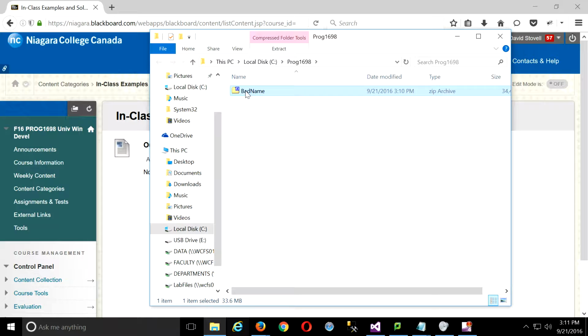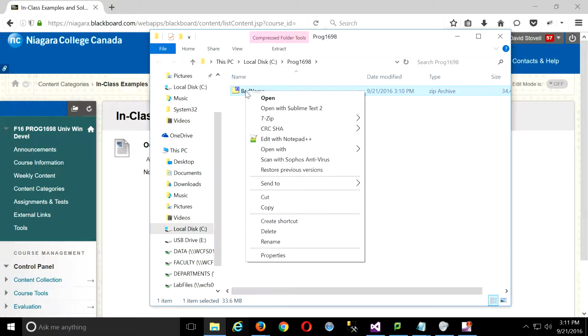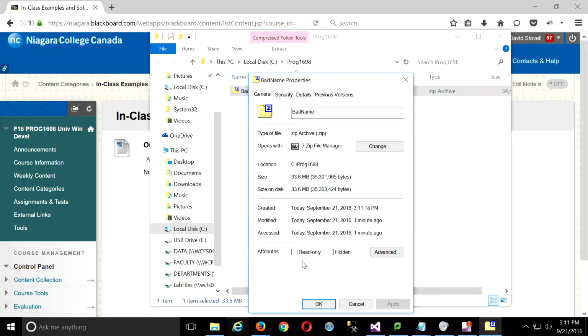Okay, so a bit of a tip again. Actually, I've noticed some labs, remember this issue about unblocking, so all DLLs are accessible? This lab is probably set up because it's the same image as 201. So if I right click on the zip archive, yeah, I don't see it. Normally down here under advanced, there'd be that unblock. Some of the gaming labs, they didn't do that one step when they were preparing them. So if you're working in the gaming lab and you download a zip archive, make sure you unblock because it's not automatically trusting Blackboard like this lab is.